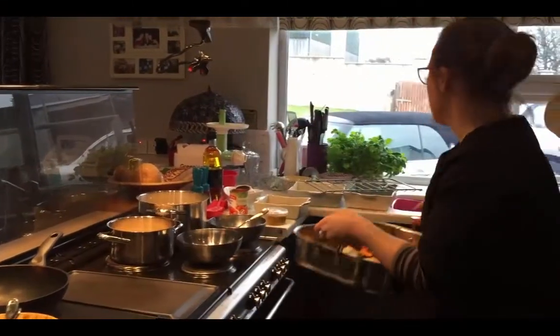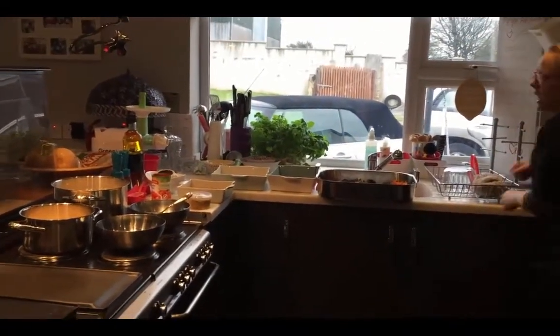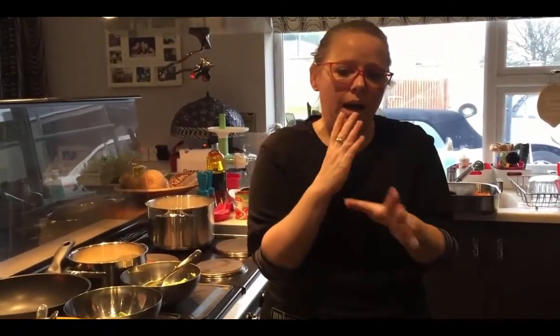The second dish is going to be a curry. A lot of people buy curry in a jar — that's fine, but make sure you're getting one with good ingredients. When you're looking at the ingredients list, you don't want to see sugar or salt at the top, and you don't want lots of chemical names you don't recognise. The fresher and more natural the ingredients, the better. There are some that are okay to use.